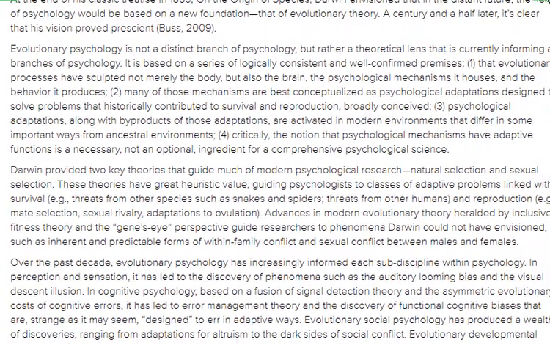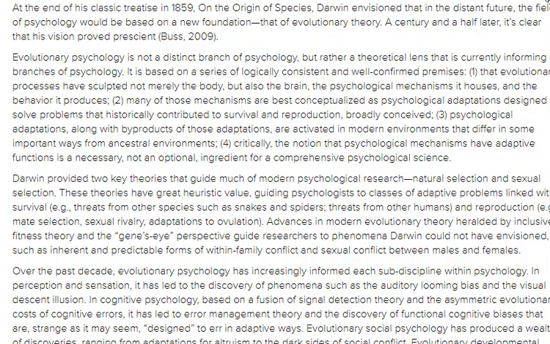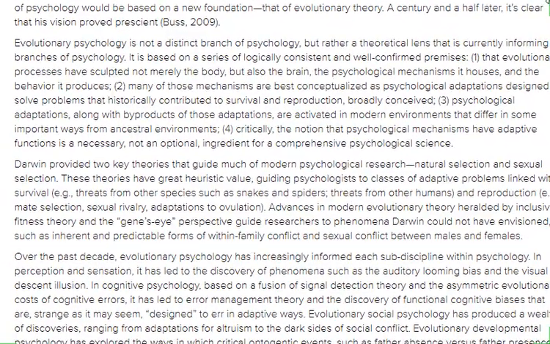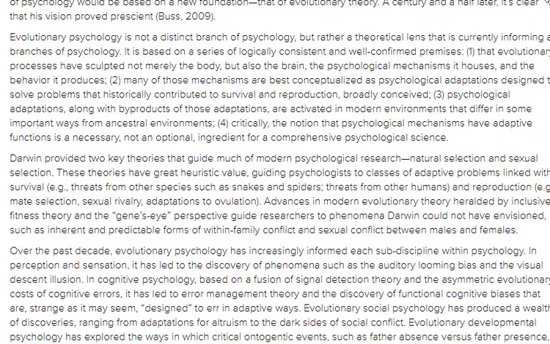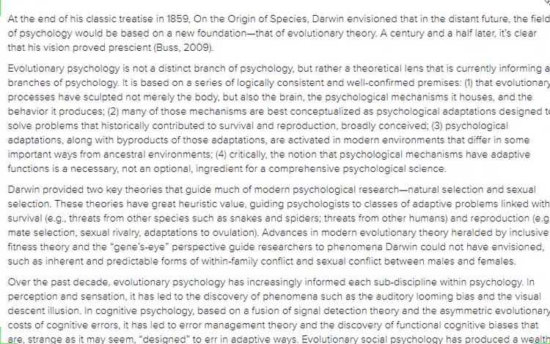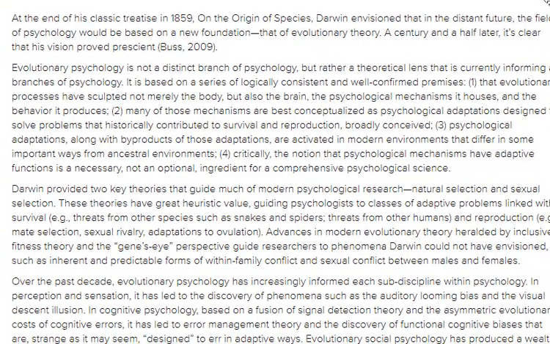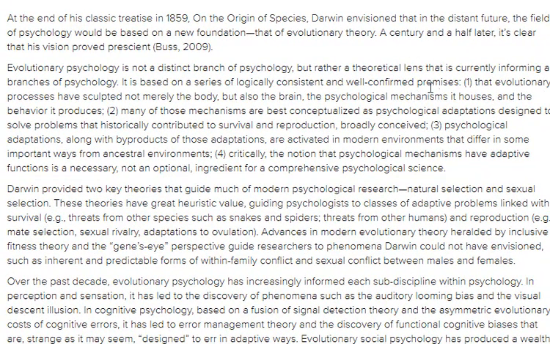This is from the American Psychological Association website. It discusses a little bit of the connection between psychoanalysis and evolution. I just wanted to show you some of the points over here. Some of the connections are that evolutionary processes have sculpted not merely the body but also the brain. And so our mechanical processes that go through our brain are based on what we need, and those things, I guess, then by definition can be adjusted or can be changed.